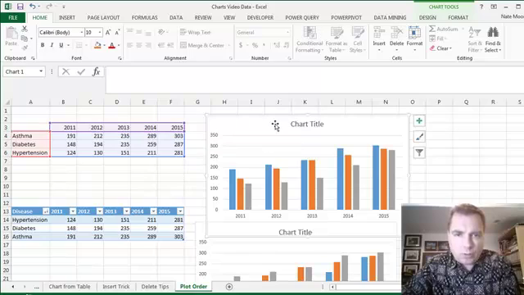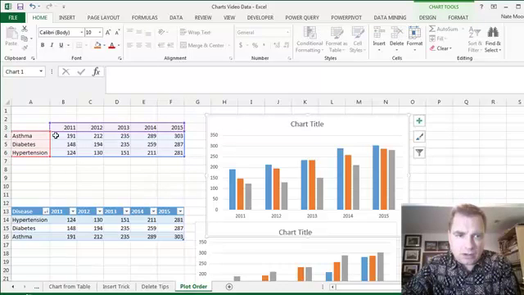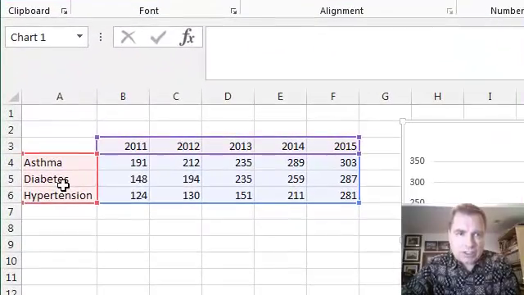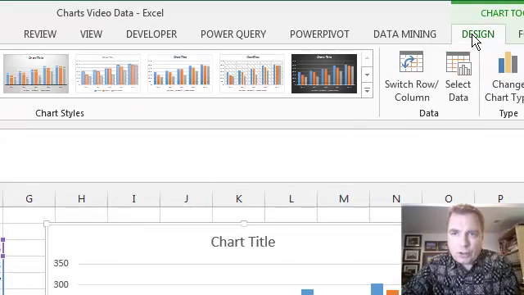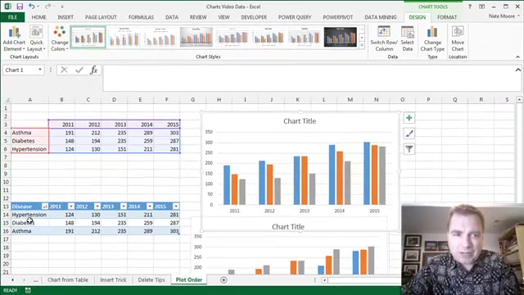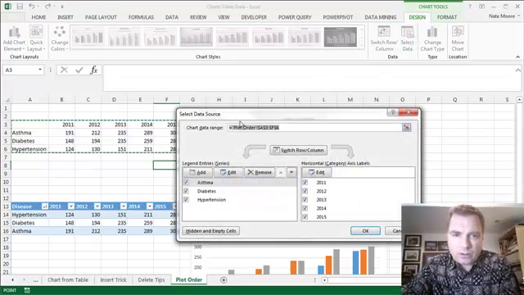Now notice, when I click inside the chart, Excel knows where my data is, and I can do my drag tricks. If I were to add 2016 or if I were to add another disease, I could drag and add more chart data. The downside of the shortcut I'm going to show you now is this ability goes away when you do this. If you go to the design tab and you say, hey, I don't want to be copying and pasting my hypertension diabetes data around, I want diabetes first, you can always go to the select data window.